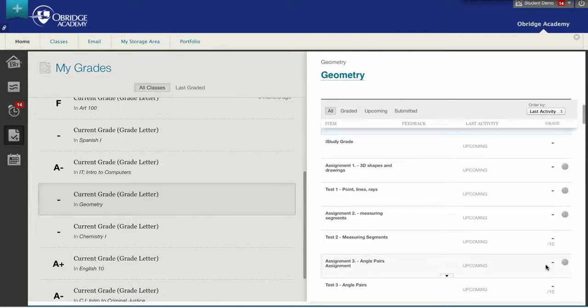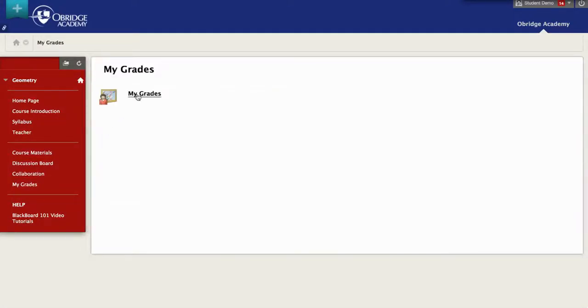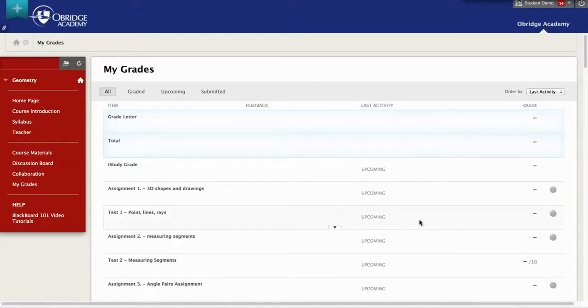So that's exempting. You may also see this when you get into the geometry class, and if you're in the geometry class and you look at my grades, you can also see the exempt marks when you're looking at the full list of grades for the geometry class. This is just another place to go. My grades in each course, you can see your grades, and as you look at the grades, as you scroll down, you can see the same thing, which ones have been exempted or which ones have not been completed or completed, depending on what you're looking at. And so this is just another way of looking at those exempt marks. But just remember, you don't have to do the exempt marks when you see them in Blackboard.